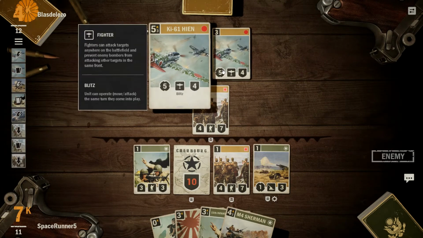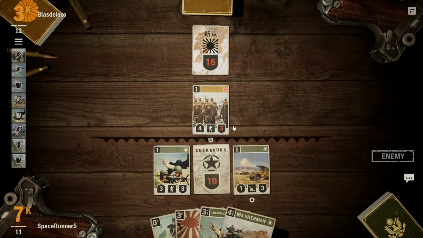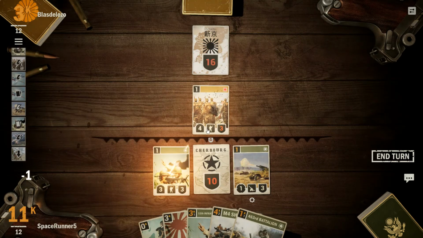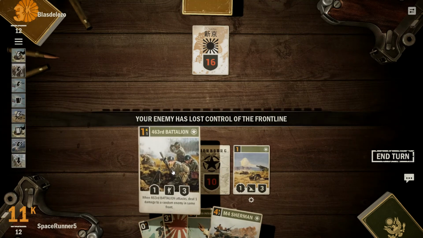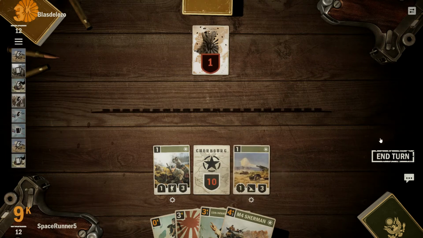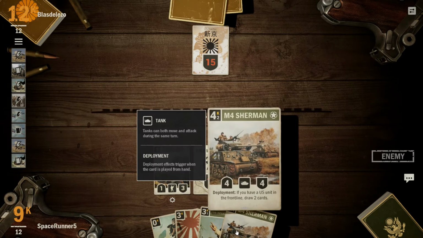5/4 blitz, which means he can attack the same turn. So we are going to trade here. Okay. Go ahead and trade. Put down our 403rd Battalion. Don't want to play our 3/3 yet. Go ahead and just hit their base. Go ahead and save. We have our card draw. We have our infantry ready to move forward next turn. And then we'll play our Sherman for extra card draw.